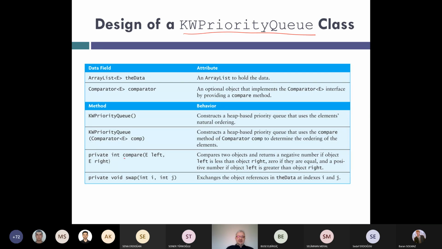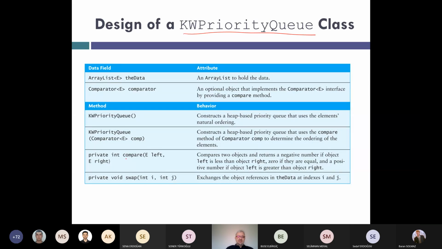Also, we will define a compare method, which is a private method that takes two elements and returns an integer based on the order of these two elements. It will return a negative value if the object on the left is less than the right, 0 if they are equal, or a positive value if the left is greater than the right. Right? So it is a natural way of doing it.